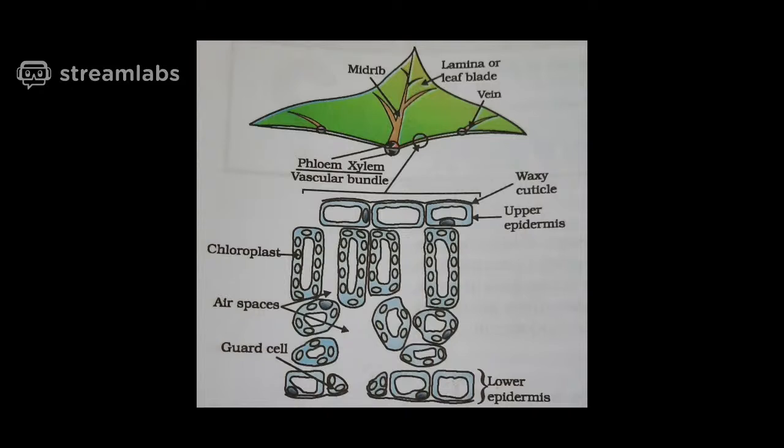So photosynthesis is very important, which helps in preparation of food. What is that food? The food is always in the form called carbohydrates. This is about plant nutrition, how the plant prepares the food.